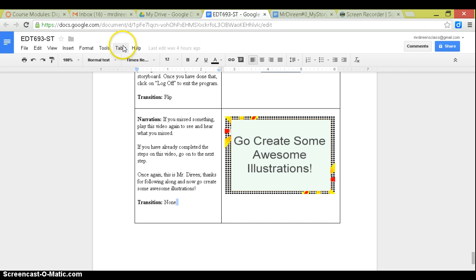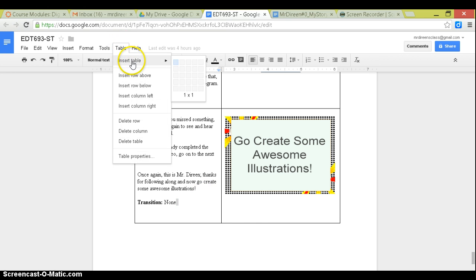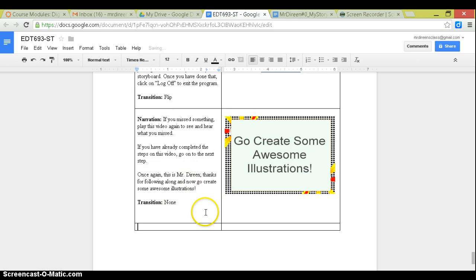So you'll notice up here it says table, and go ahead and click on either insert row above or insert row below. Okay, let me do an insert row below. So there you see. Okay, if I wanted to, I could have done an insert row above. If I want to go ahead and delete that, I can just use these little arrows. This is to undo, and this is to redo.